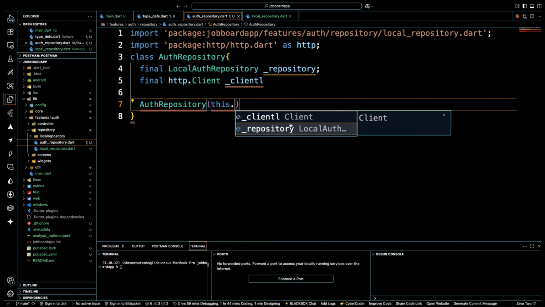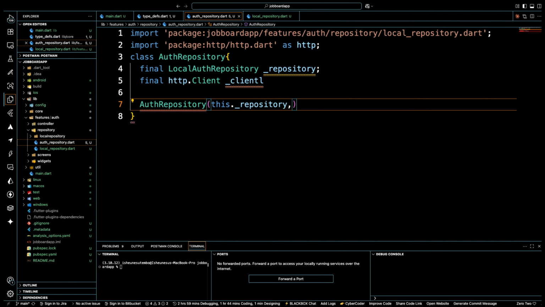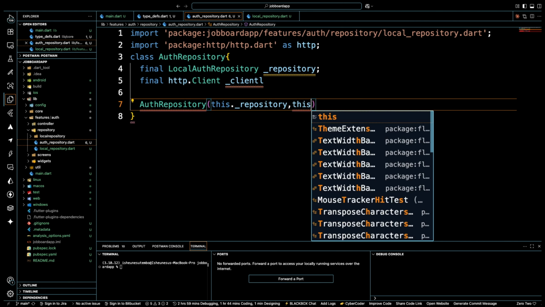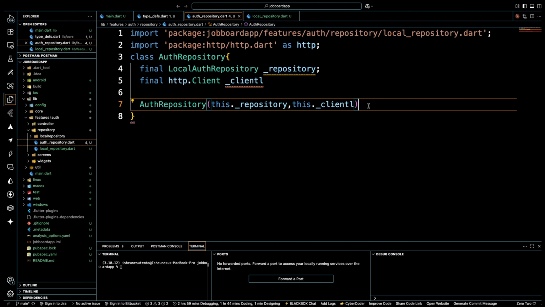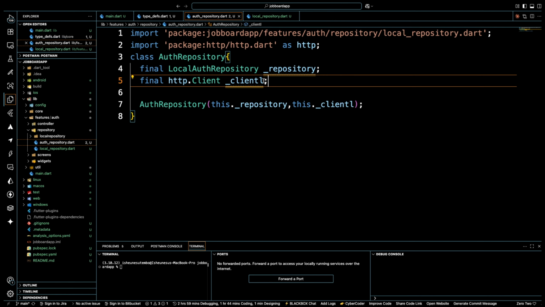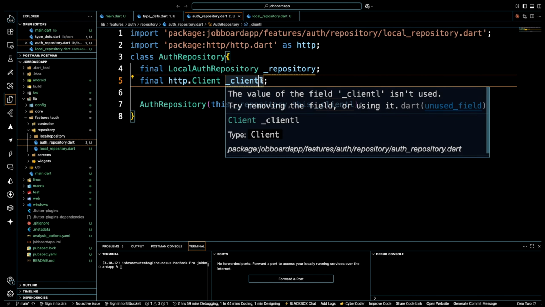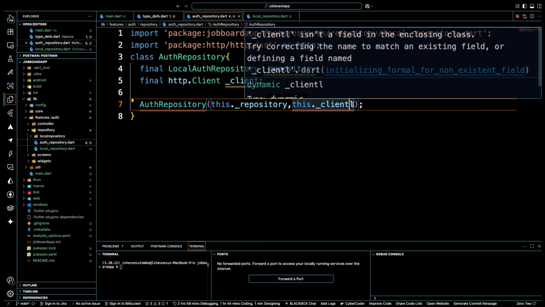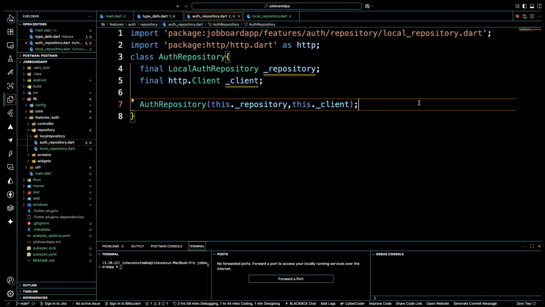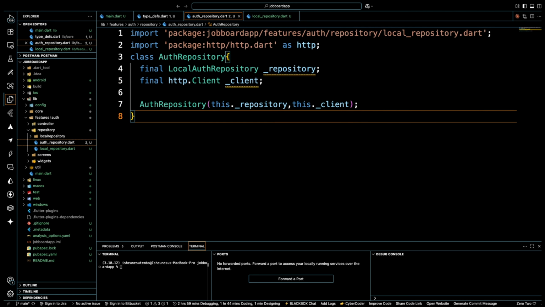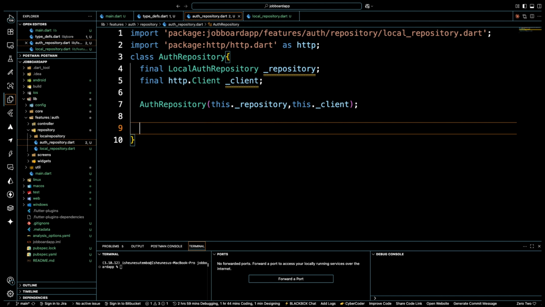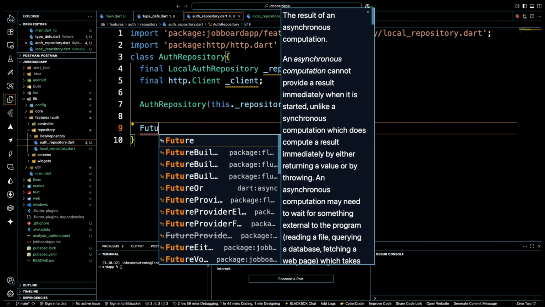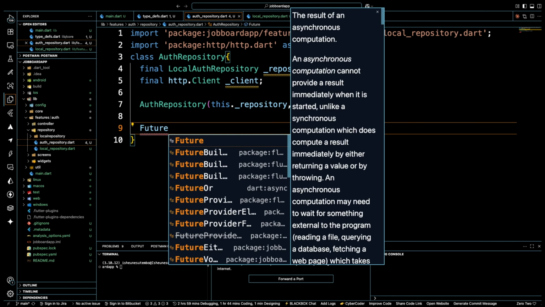We are going to pass in the repository, and then we are going to pass in the client. Right. Okay, so now that we are done with this, the next thing that we need to do is define the methods for logging in the user with email and password, right?